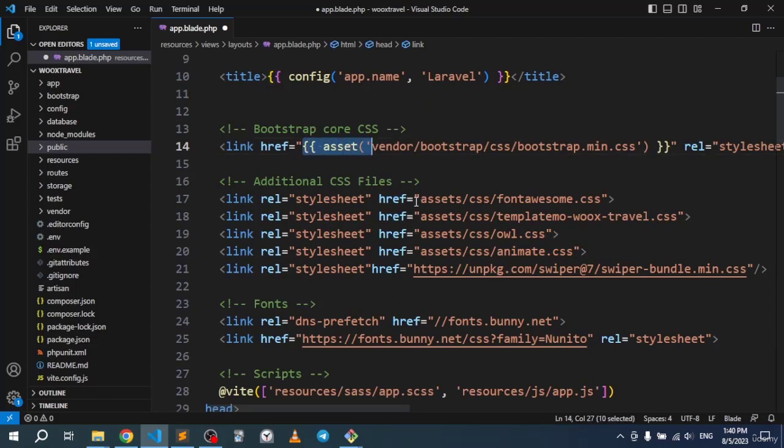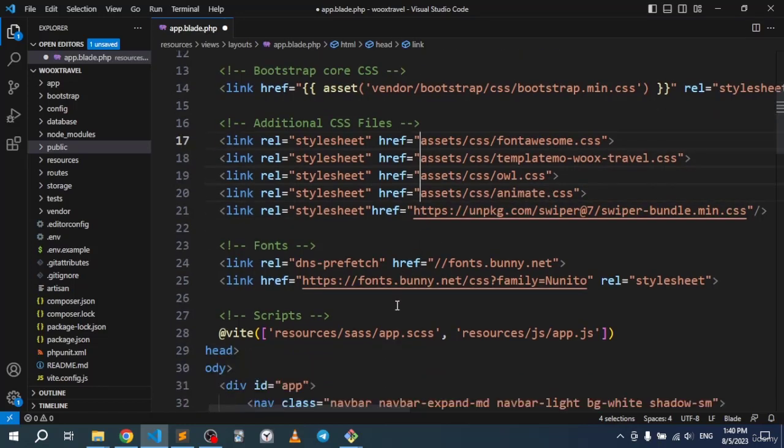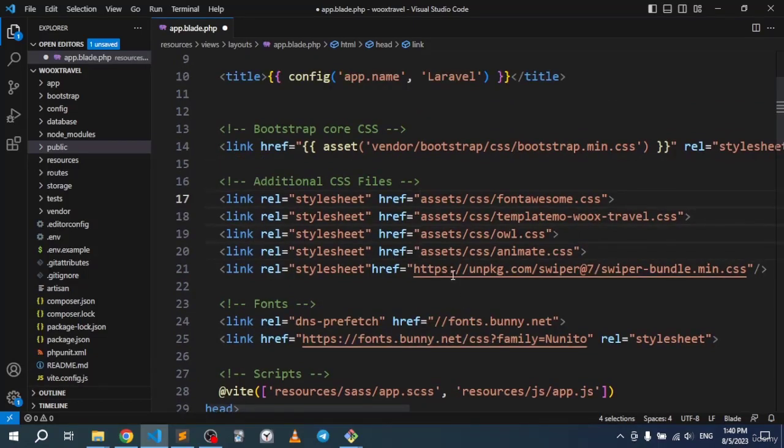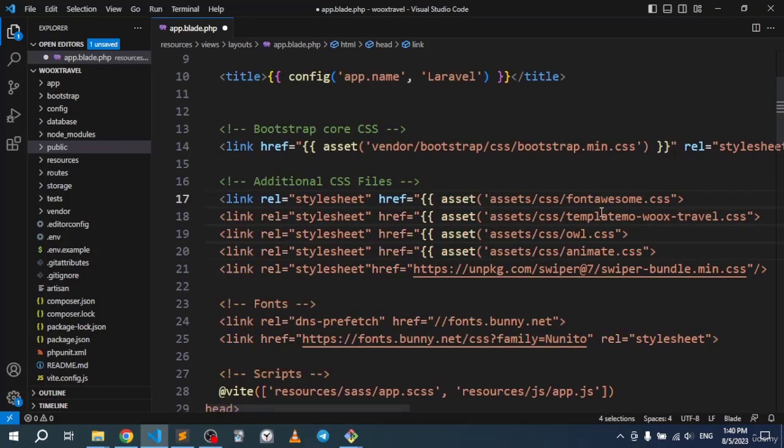We're of course going to do this for the rest. So let's copy this. Let's keep pressing Alt and click on all of those like that. We're not going to do this link because this is coming from online, and this is also coming from online. This is the rest of the files right here, so let's paste those like that.